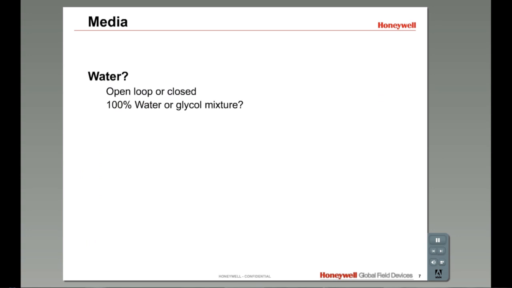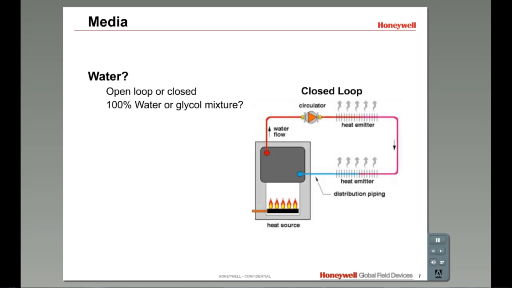Most heating systems are closed loop. This means that the system is sealed off from the atmosphere. If a system is open to the atmosphere, it is called an open loop system. An important difference between open loop and closed loop is that the closed loop system is designed to be free of oxygen. Valves, circulators, and other components designed for a closed loop system must not be used in an open loop system as they may rust.